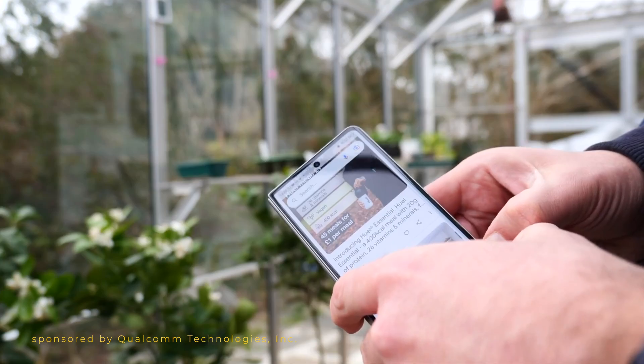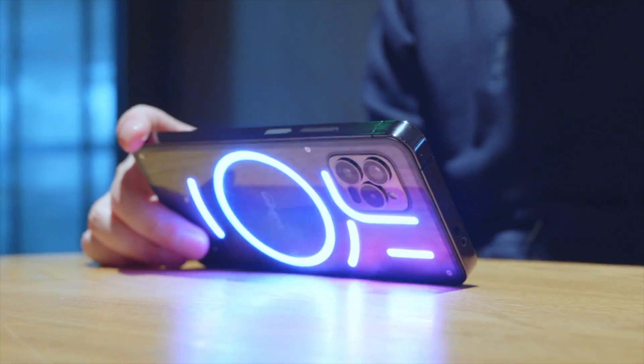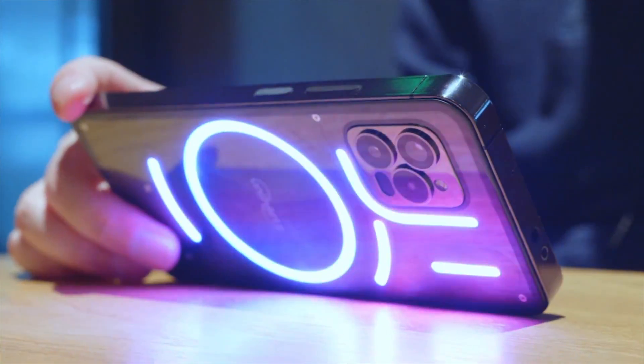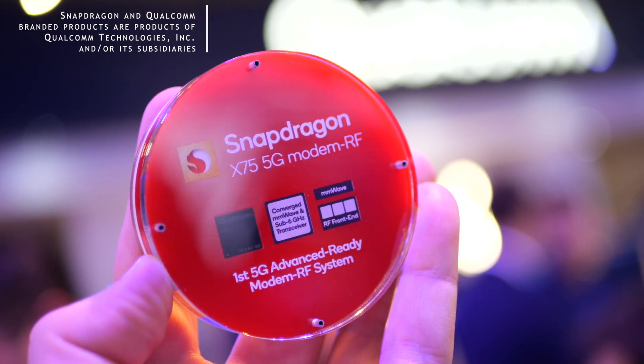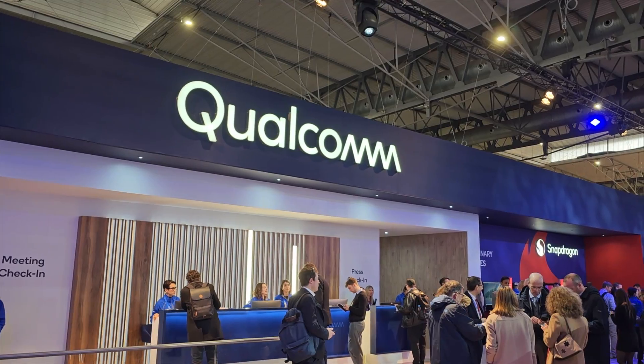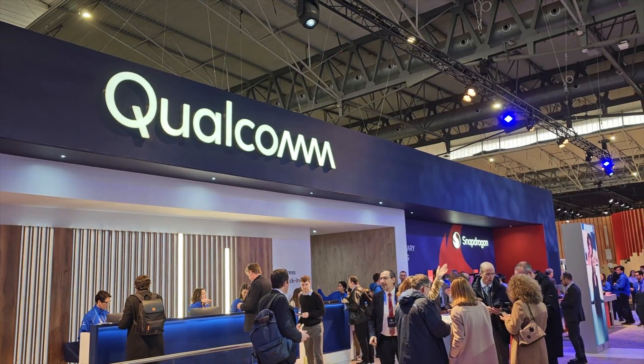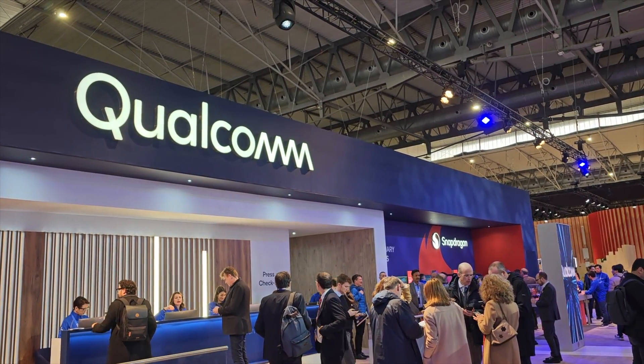While most companies were grabbing headlines at Mobile World Congress this year for flashy new folding, unrolling or LED-laden smartphones, Qualcomm was busy showing off shiny new chips that will be powering not these smartphones, but the next generation of devices. I'm James Bruce with MakeYouSoft.com, technology simplified. Join me as we talk to Qualcomm about an exciting new chip that might finally solve the problem of not being able to get a signal, by using AI.